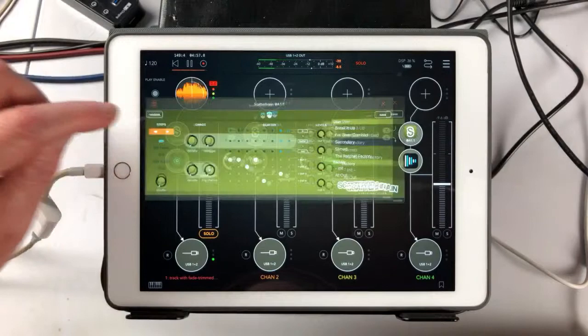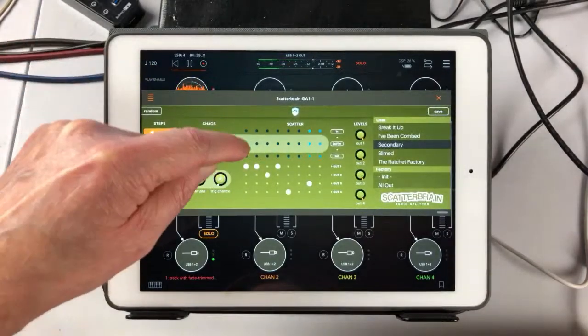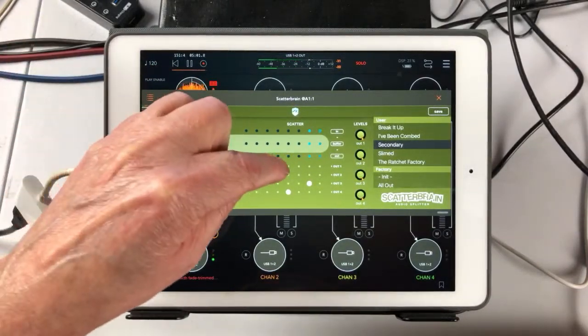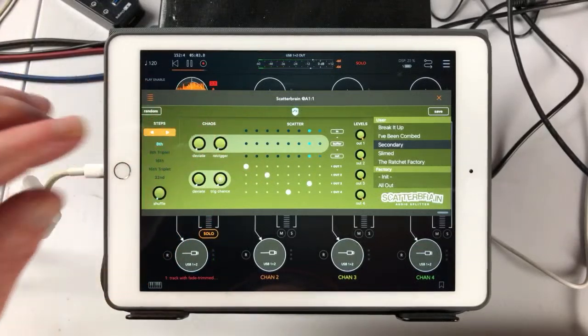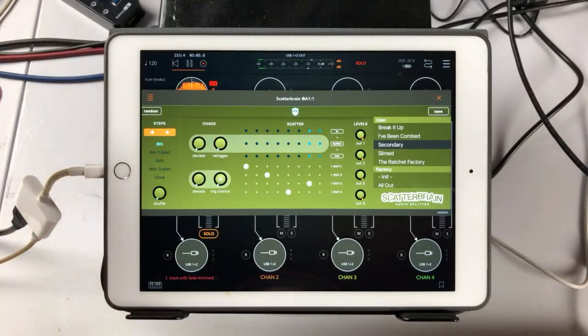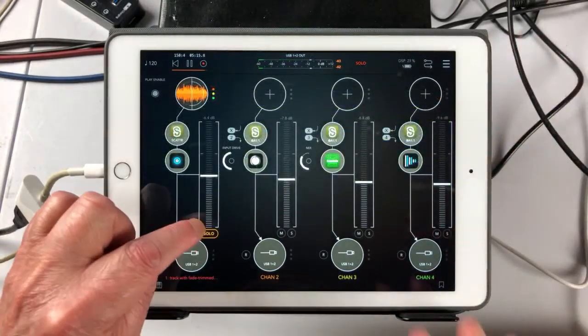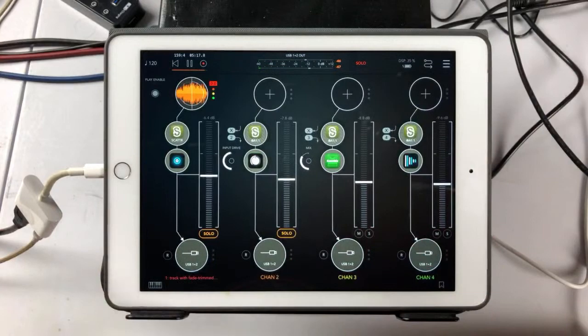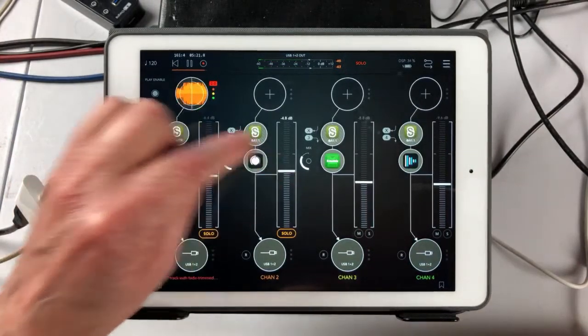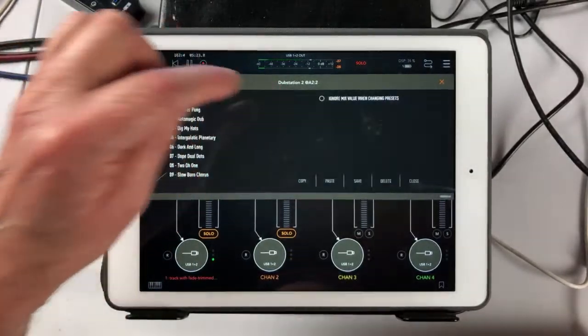So that's just the first step. Let's bring in the other one. And this is the one with Dub Station on.